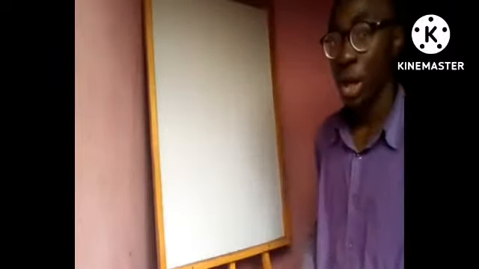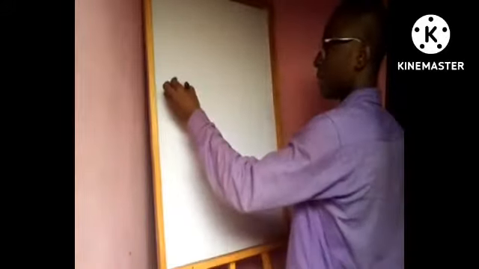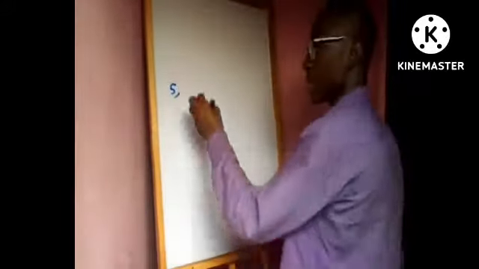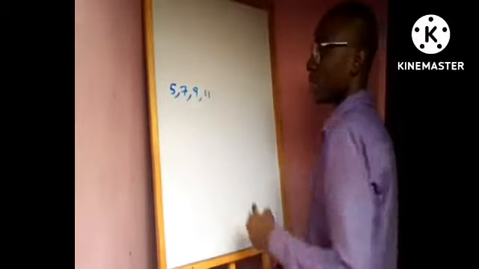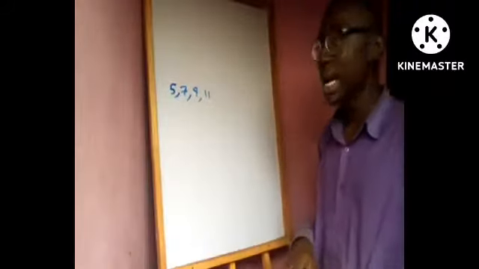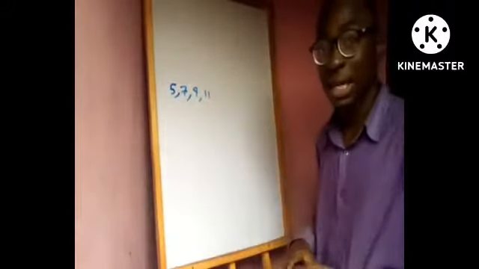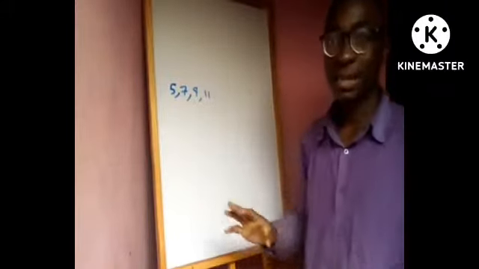So for example, you add 2 to each term of the sequence. If your first term is 5 and you keep adding 2, you end up getting 7 at the next, then 9, then 11, and so on and so forth. So this is a sequence with a difference of 2, and any sequence that has a common difference is known as an arithmetic progression. Now, these arithmetic progressions have their general formulas.